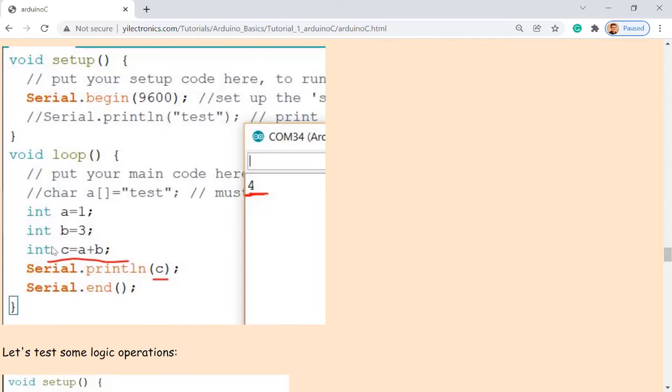And the loop will be executed forever as long as you keep the Arduino board on. After this part of the code is done, it's going to keep running from top to bottom and then come back to the top. It's being executed forever. Does it matter that you assign 1 to A every time it comes back to the top and executes every single line? Doesn't matter. You just keep assigning this.